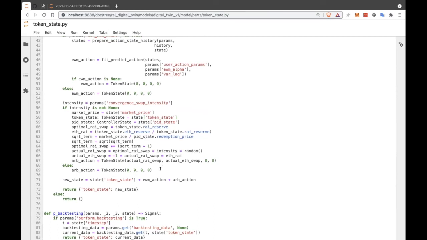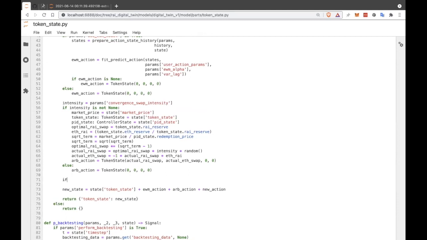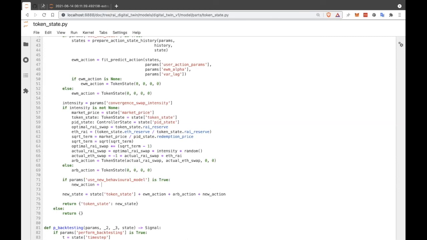And by the way, if you want to add a behavioral model, you could do something like, for example, plus new action. You could do a conditional, for example: if params use new behavioral model is true, then the new action should be something like token state EBCD, and your behavioral model must be able to compute those 4 letters.